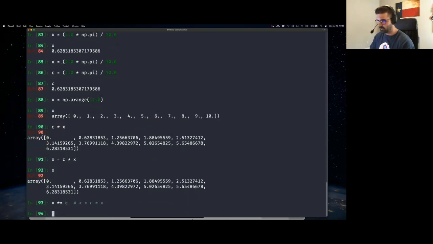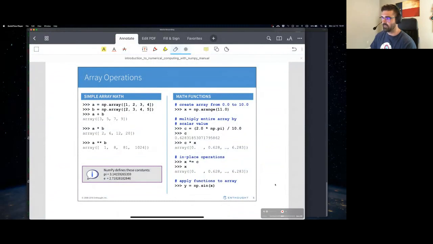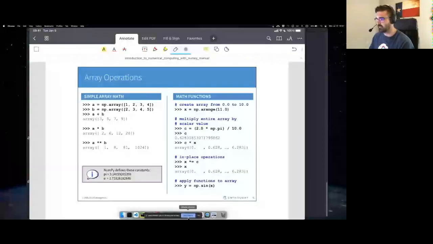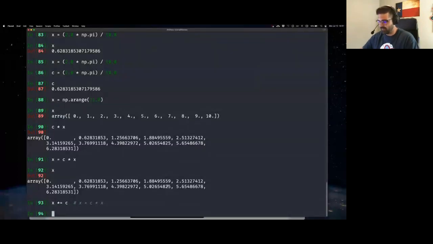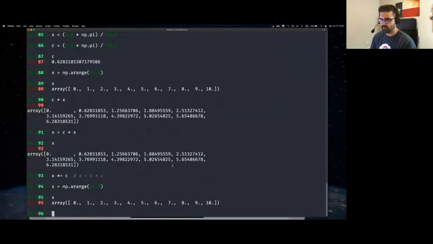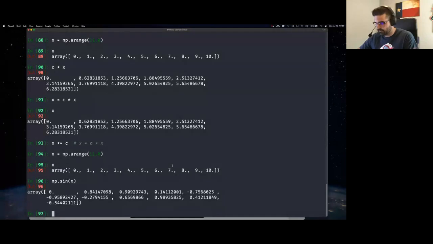Okay. So again, if you're following along with our slides, we're right here on slide 6. I'm live coding them so that you can see me step through them, and if you have questions, I can answer them. We're trying to go through these slides with live code rather than just show you a PowerPoint and walk through it. So again, we can have our X array. And again, I said there's universal functions that we can use to pick the sine of those things as well. Okay. We're going to continue on to slide 7.